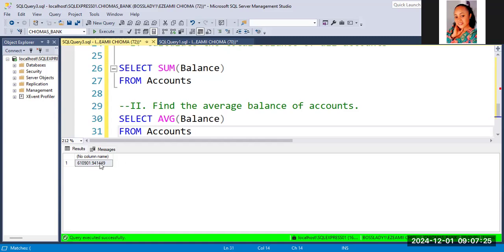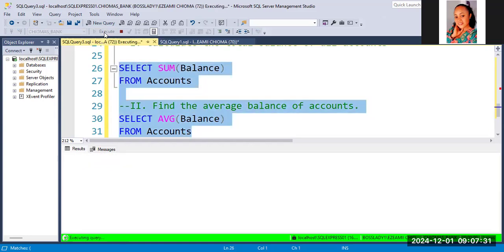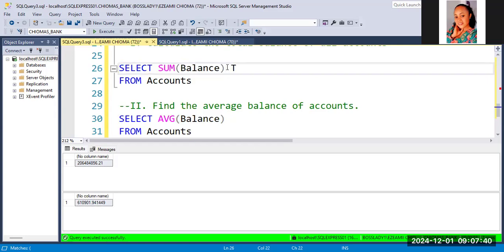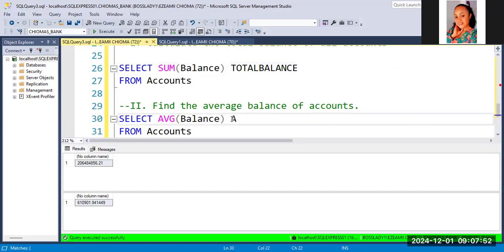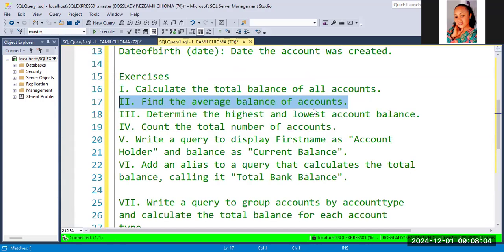There is a way to round up, but once we get to that, we're going to solve it. We are not naming the column because we are not asked to, but if you want, you can actually do that, naming your column, okay? This will help whoever is seeing the data to understand what you did, okay? So this one, we can write average balance. This is just to name the column, you see? This is beautiful.